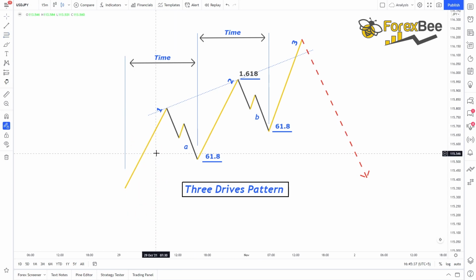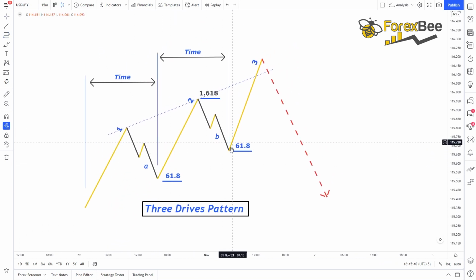After the confirmation of these things, we can see that in the third wave the market started from here after the retracement from the second wave and then went all the way up, and it also broke through the trend line that we had drawn. Here most people will think that the market has broken this resistance and will go in the upward direction, but it's just giving us a false breakout. So you need to wait for the market to close below this trend line. After the market closes below this trend line, it confirms that the three drives pattern is detected and valid. After the formation of that pattern, the market will go in the downward direction.